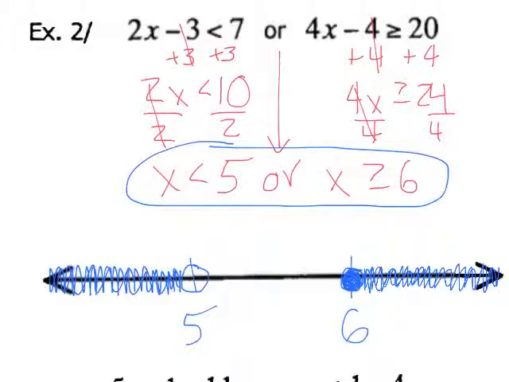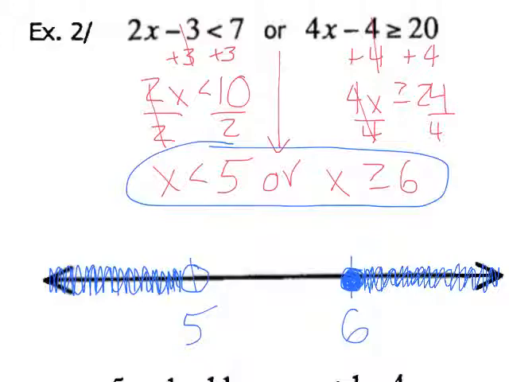Again, my disclaimer, most OR problems that we do will look like this with the shading going out from each other. But there's occasionally an OR problem where they come back together or they both go the same direction or something along those lines. Okay? So don't just see OR and shade out.